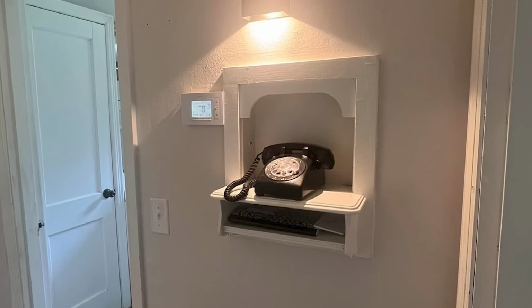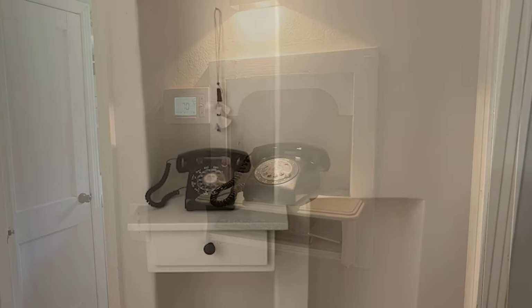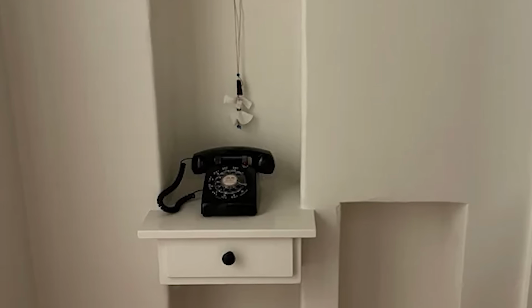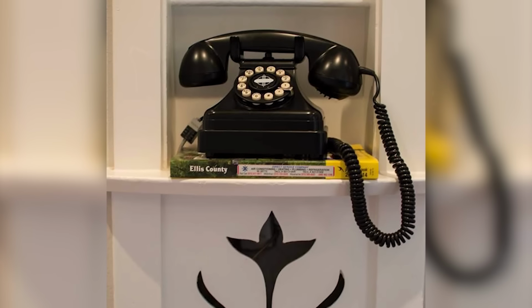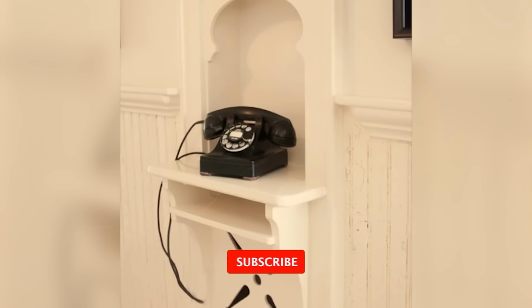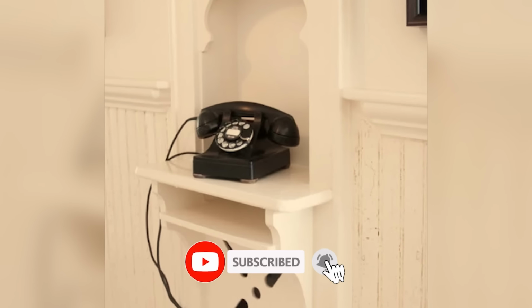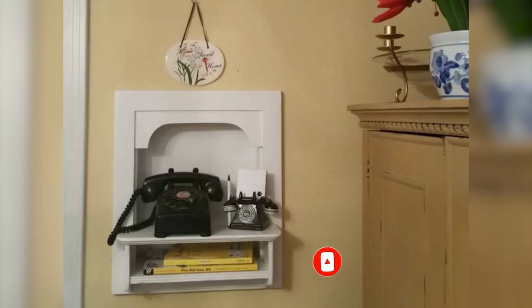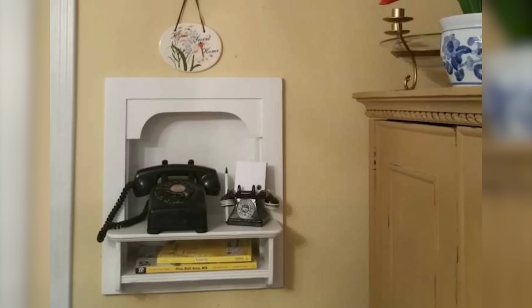Wanted privacy? Good luck. Corded phones forced you to stay in one place, and since gossip was just as important as the call, the whole family usually overheard your conversation. It was common to see 2 siblings fighting next to the phone nook over who would call grandma first. As time went on and mobile phones replaced landlines, telephone nooks were gradually abandoned.